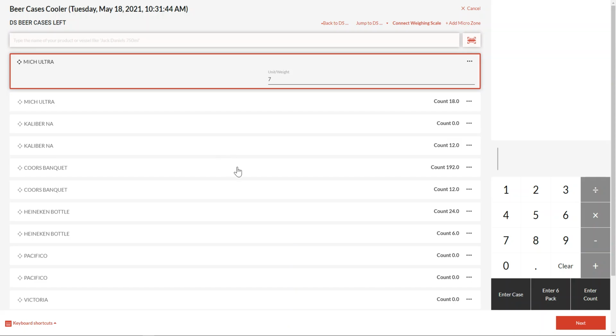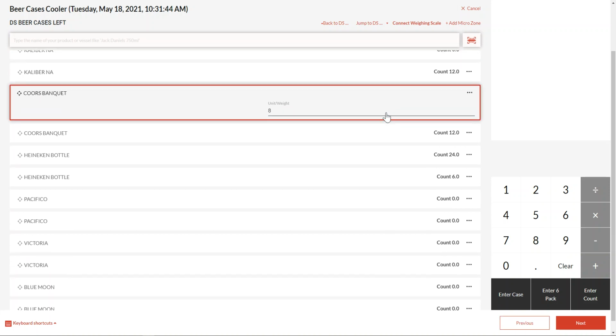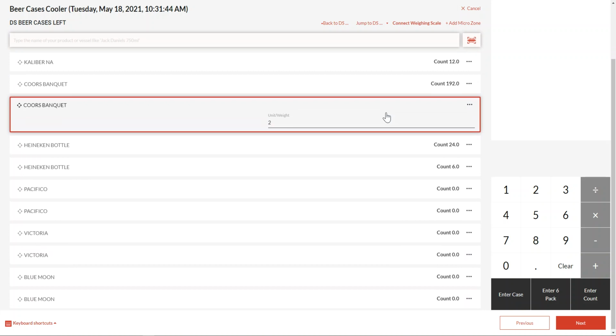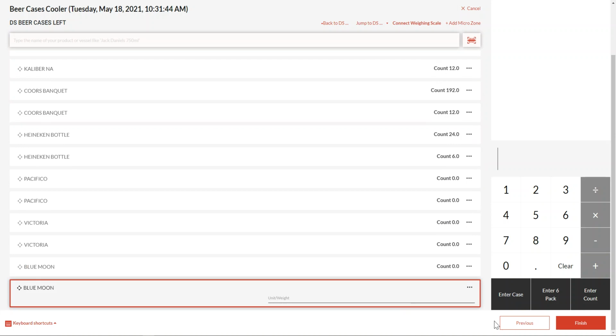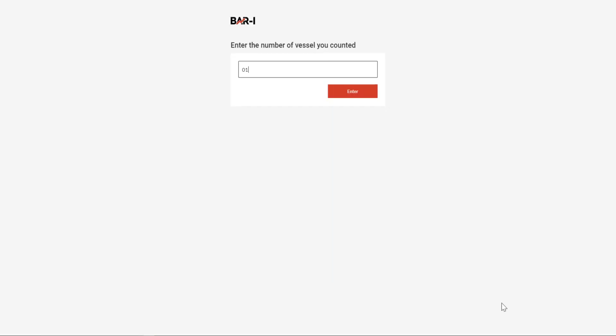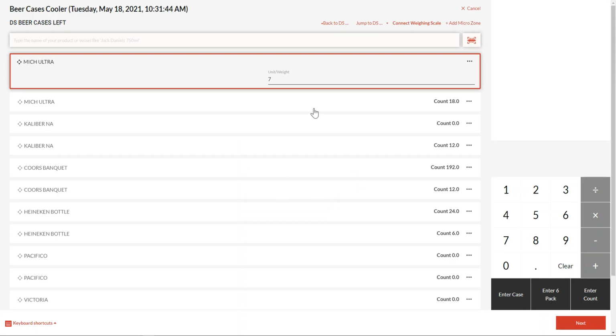Finally, let's take a look here at a zone which is bottled beer. As I said, bottled beer are difficult to do zone counts on. I've filled in some counts here, and as you can see we've got 7 cases here, so 168, and then 3 6-packs, a blank, and then 2 6-packs. Basically it's very difficult to do the mental math and to add all these numbers up and do a formal zone count. If I try and do the mental math, it's difficult for me to count 432 here accurately. So what I suggest in the cases where you're dealing with bottled beer counts, which often is mixed between cases and 6-packs, is just to do a visual zone count.